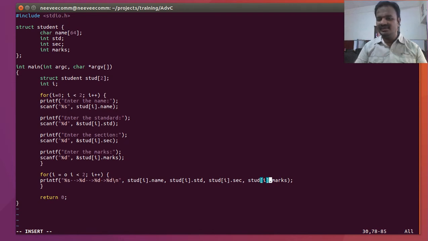Similarly here we have a struct student array that we can access with stud[0], which will give the first structure, and stud[1] will give the second structure in the array. And to access the member inside that structure, we have to use stud[0] dot that particular member name over here, which we can see here.